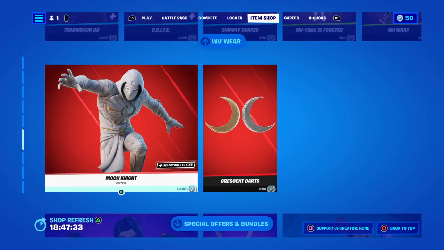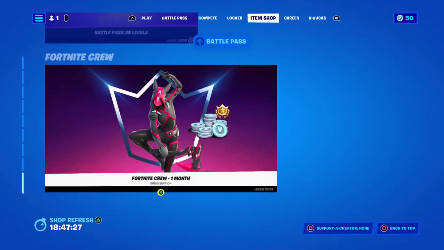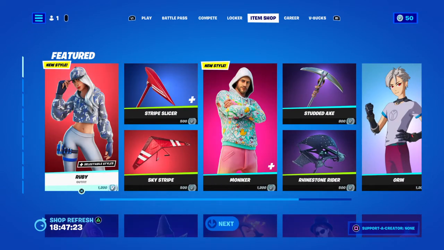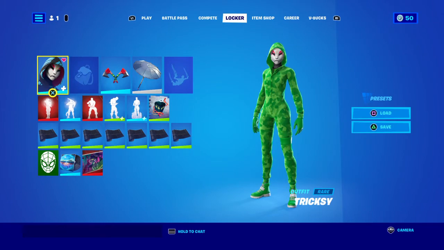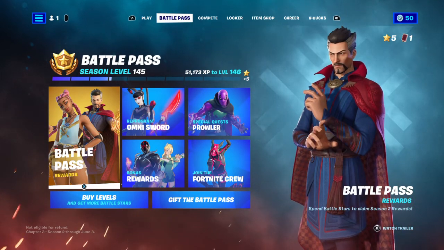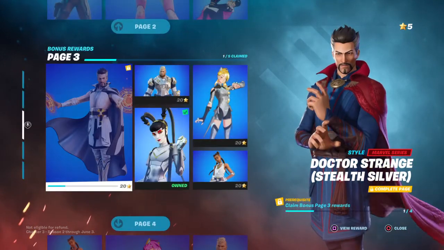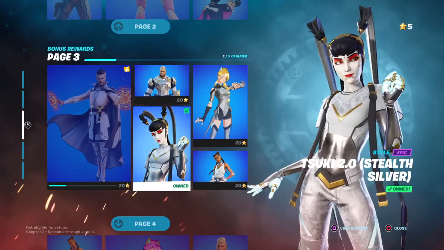These are still in. Moonlight's still in, yay! Level 5. Nothing else to talk about, really. Nothing in my locker. I've got no V-Bucks, only 50. Got me 5 stars. And I've already claimed 1.